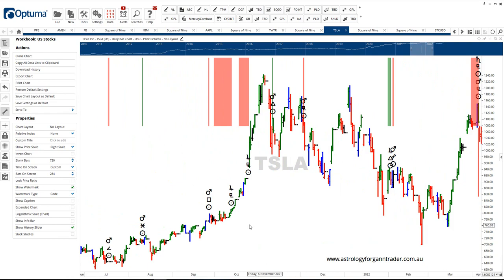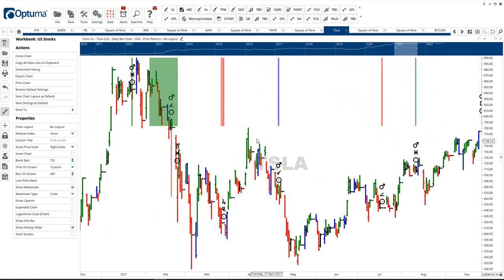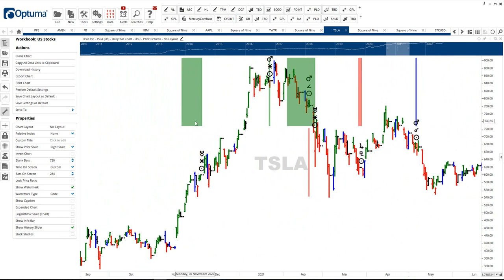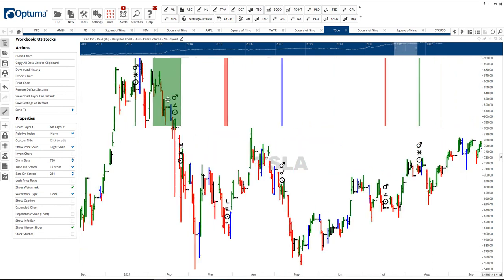So let's have a look back. Are there times that we can see that it's been really useful? There's a lot of green here when it was quite bullish. So if you put your cursor on the green, it tells you what was happening. Uranus sextile the sun, it actually tells you when it enters, exits, and the actual exacts. Okay, so this whole time, not only was Uranus, which is an outer planet and lasts longer, but Mars was also sextile the sun. This is a very bullish time, okay, this is quite cool.